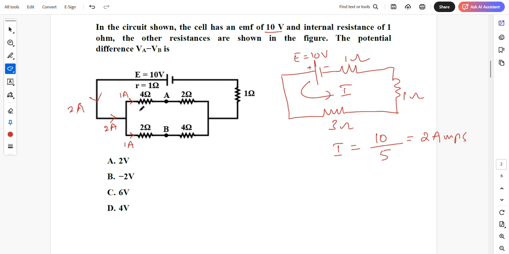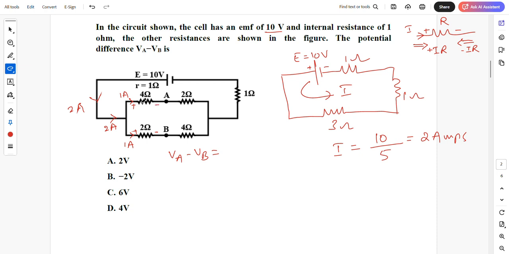In the previous problems also we have seen, when current enters a resistor, this end becomes plus and this end is minus. Many times I have told you that whenever current enters into a resistor, we take it as plus, and current leaving as minus. If we are moving like this, it is plus IR, and if we are moving like this, it is minus IR, that is the voltage drop. Now what about here? Current is entering this resistor, so this is plus, and the other end minus. Now if I come from A to B, that is VA minus VB.